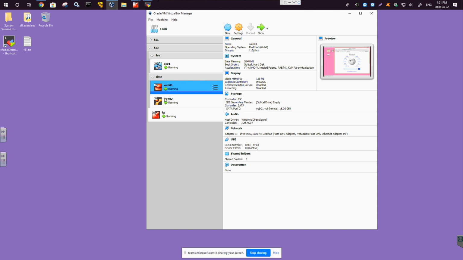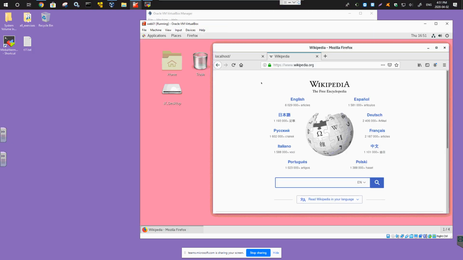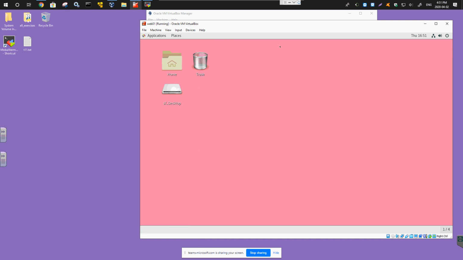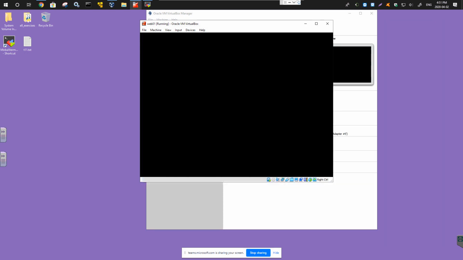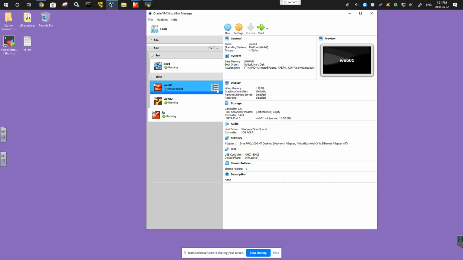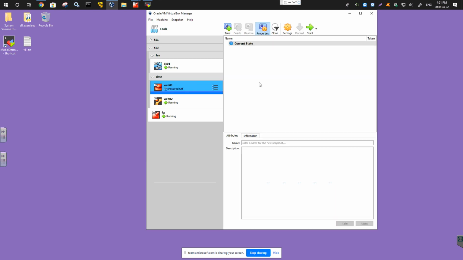So I need to stop this one to make a snapshot, and afterwards I will create a clone out of it. And actually everything will be done right away. Everything will be pre-installed. I just need to change the name after this, because as you know, the name will be the same. So I would close this one, and I would shut down this computer. Okay. So as soon as it's powered off, I would come here and first create a snapshot.